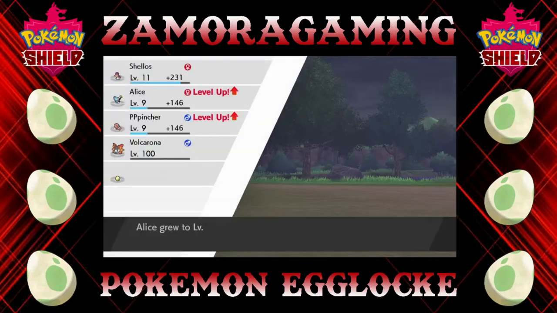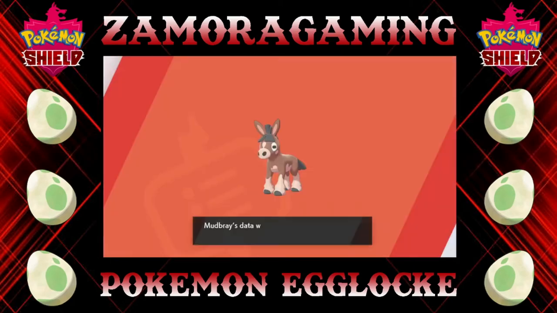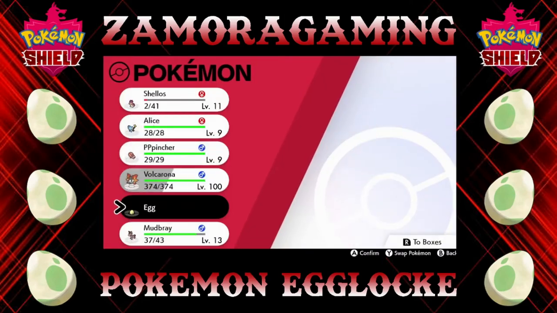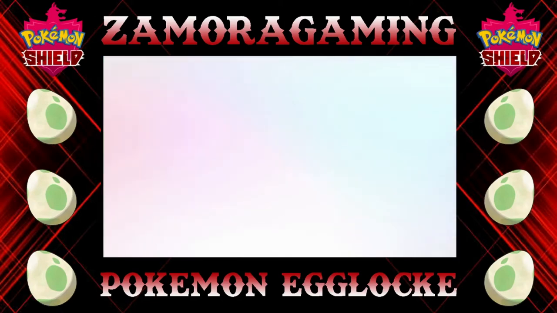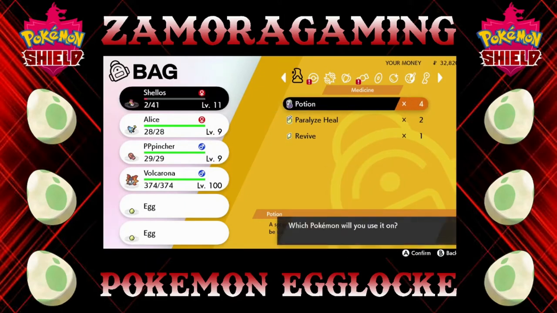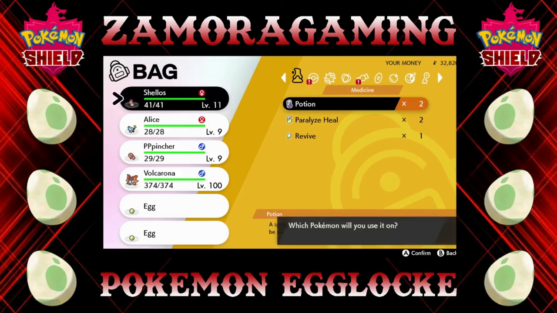Alright, Mudbray was caught. Yeah, if that was a crit, I would have went down. So Mudbray gets put in the box, and it gets switched out for an egg. Let's do this one. So Mudbray is the East Axle area. And there we go. Whew. That's scary. It's always scary.